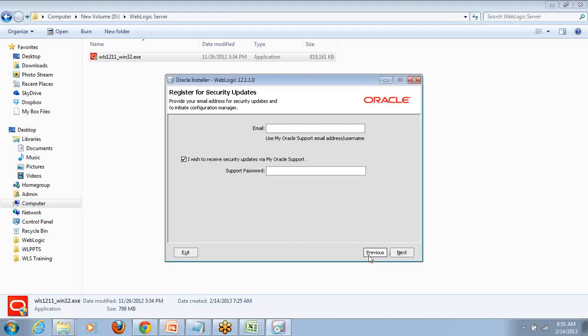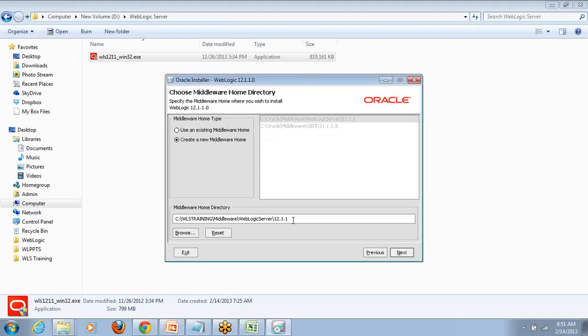You saw it here, middleware home directory, right? This is the one. The WebLogic server installation directory, installation will be happening here. I'll provide the D directory here. D drive is empty, right? So I'll go for here. You'll be able to see that middleware home. I'll show you how exactly it looks. So this is the middleware home, or what I'm specifying is WebLogic server installation will be done here.